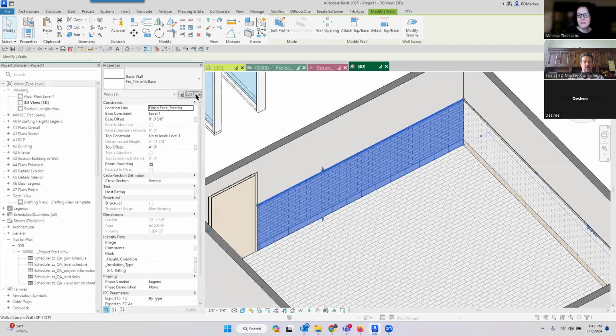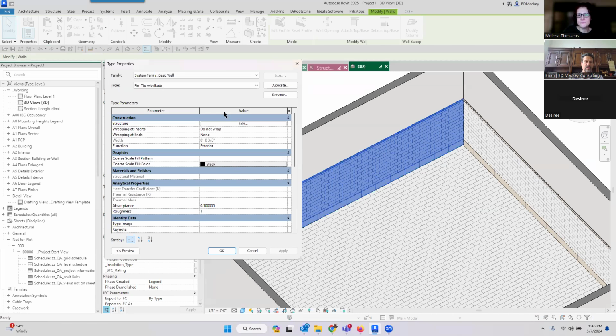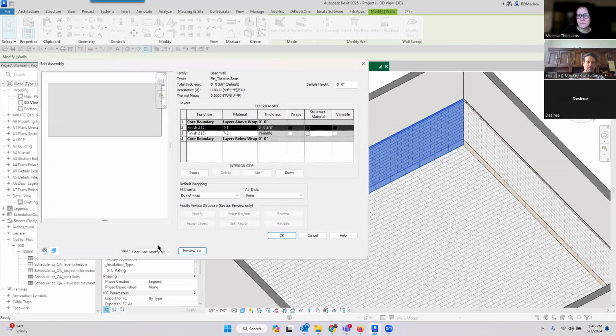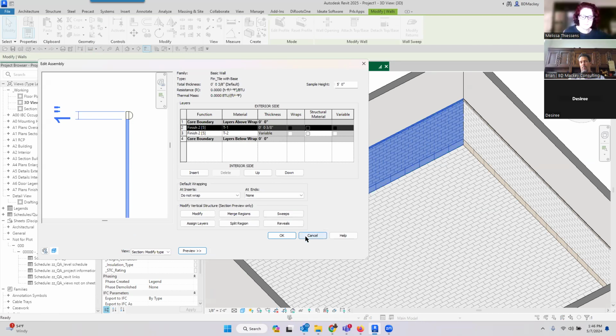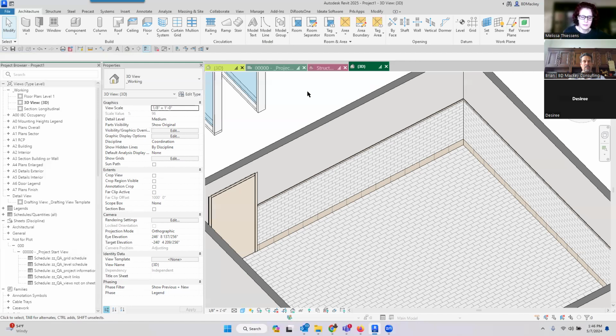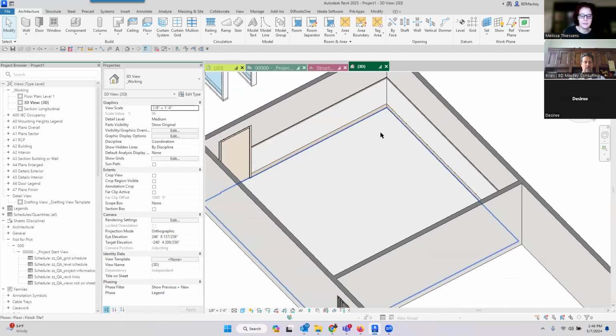And what I mean by a vertically compound wall is where I split the layers. If I look at my wall in a section preview, I've split it twice. So I have the same material top and bottom and a different material in the middle. That's why this says variable and the 3/8 is grayed out. But by doing that, the new feature for 2025, when you're modeling walls, automatically join doesn't work.